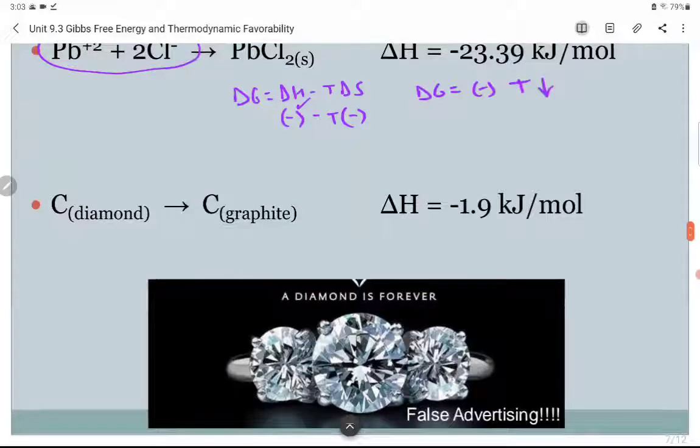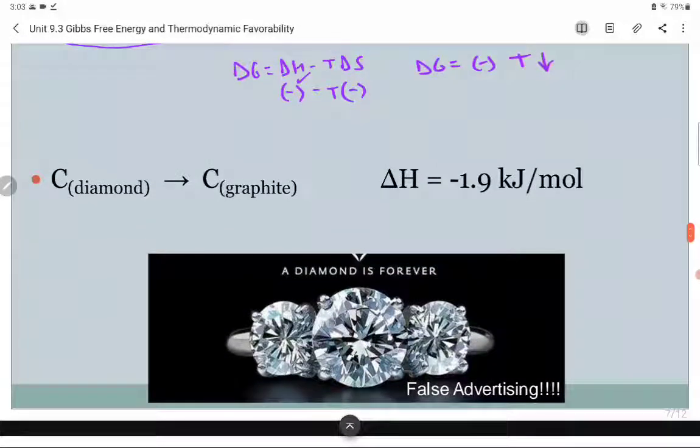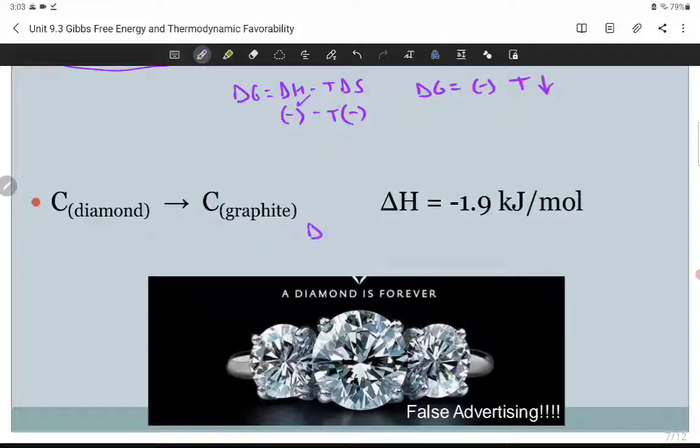And let's give this one a shot. And I also have a little picture here, so maybe this is a little foreshadowing what's going to happen. De Beers, they've had an advertising campaign forever, no pun intended, forever, where they say a diamond is forever. And so are diamonds actually forever? Or will they go back to graphite? And I have a little thing at the bottom here that says false advertising. So I guess they're not forever, but let's figure out, are they forever or are they not forever?